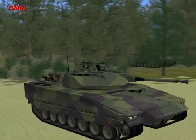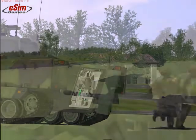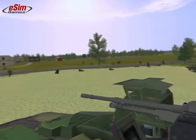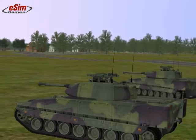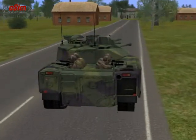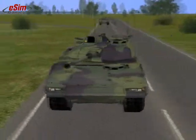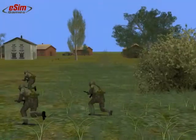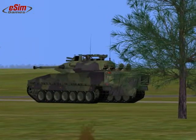The CV-90 squad can fight in both mounted and dismounted mode. Usually it will mount the vehicle with hatches open. The platoon commander can give the order to button up. Unbuttoned, however, the squad's assault rifles and machine guns, as well as four pairs of eyes, can be employed to cover and protect the full arc of 360 degrees to the sides and rear of the vehicle. This makes it quite difficult for a concealed enemy to sneak up undetected and destroy it with a single RPG.